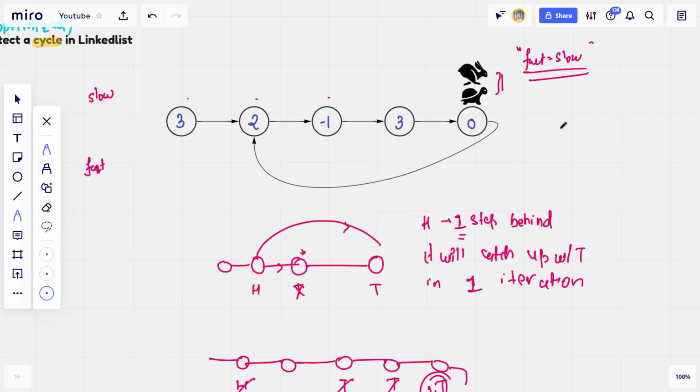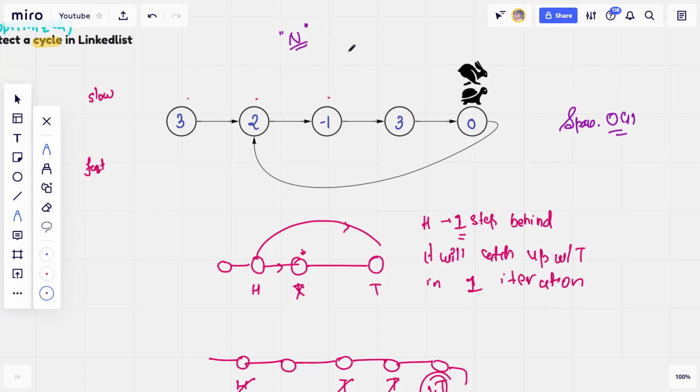Now space complexity, first of all, let's discuss it. Space complexity, we are not using any extra space. We are just using two pointers, this fast and slow. So that's constant space complexity. So yeah, let's talk about the time complexity then. What will happen if you just think intuitively? We will nearly do n iterations.